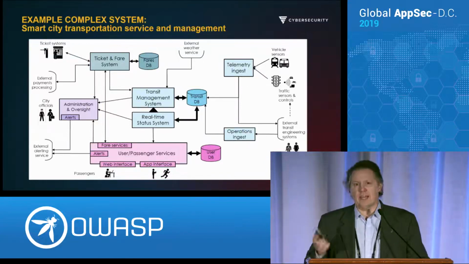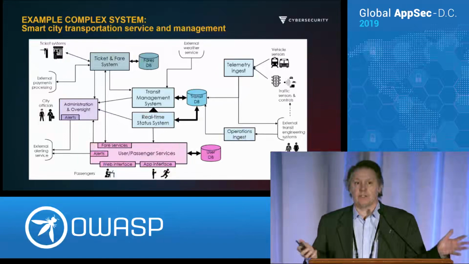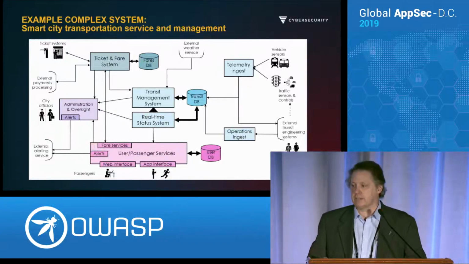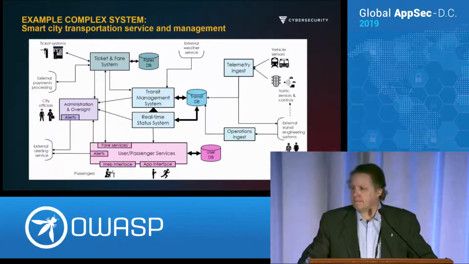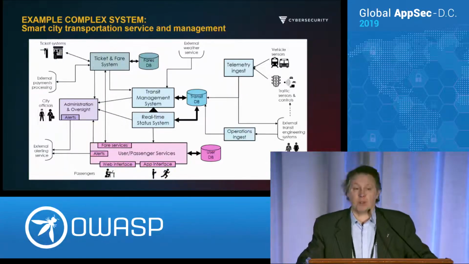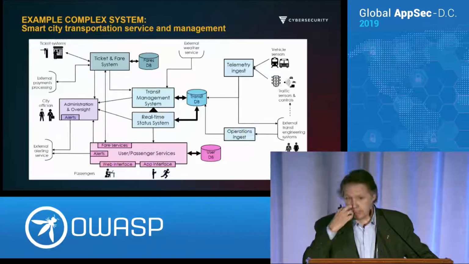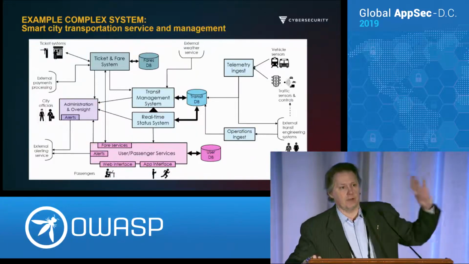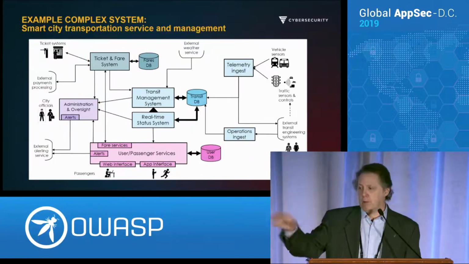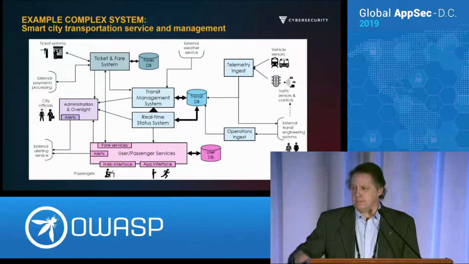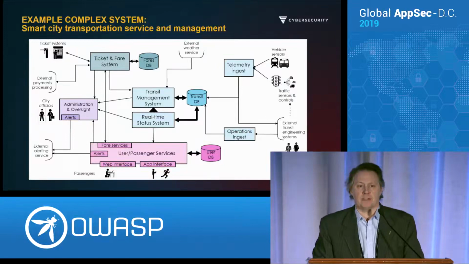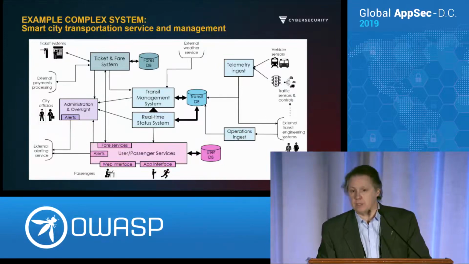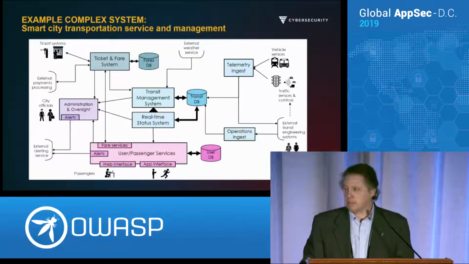This one's reasonable because it has a lot of potential vulnerabilities, right? You can see it just by looking at it. You've got a whole bunch of internal interfaces with arrows going every which way, which is, in my experience, very realistic. You have databases, multiple of them. You have different types of users with different rights and different privileges and different expectations. And you have different interfaces, right? You have a regular web interface for browsers. You've got mobile apps. You have interfaces out to separate devices like buses and trains and ticket machines. So I think it is reasonably realistic.